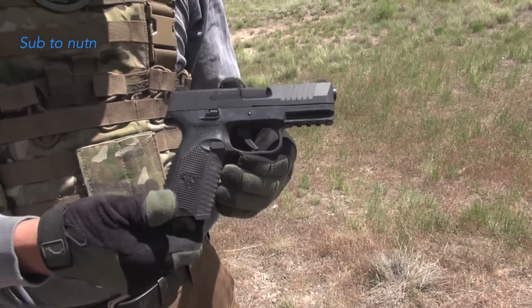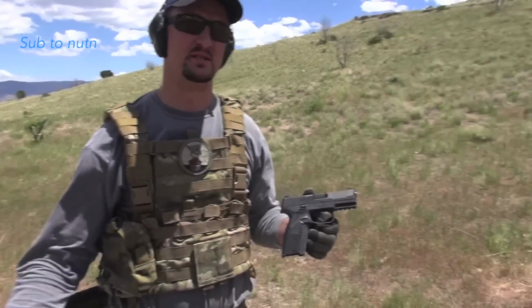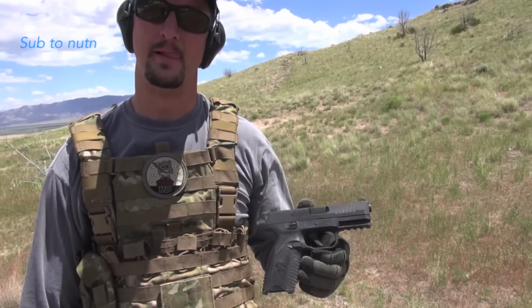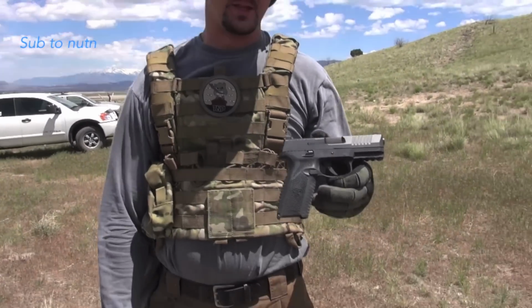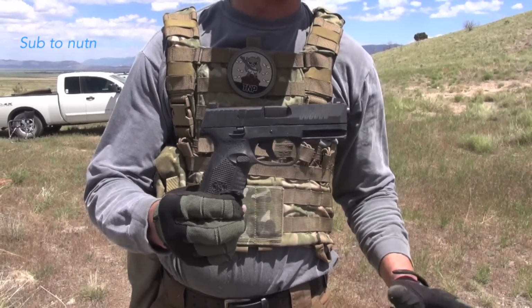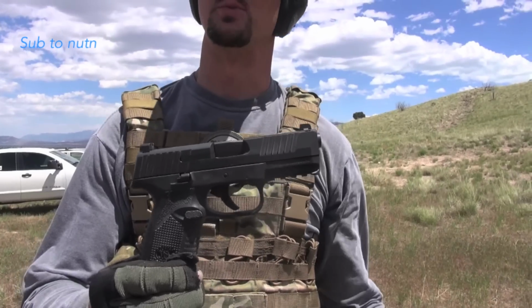How do you like the trigger on it? You don't love it. I don't love it. It's okay. It's not great. So you came from shooting a PPQ to this. Maybe that's why. Yeah, that may have had something to do with it. The PPQ trigger was awesome. So it's hard. This pales in comparison, definitely. But I mean, it's manageable. It's doable. If you're going to use it as a personal defense firearm, you would practice with it and get good with it.